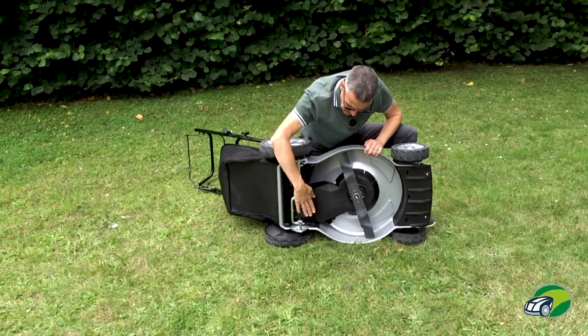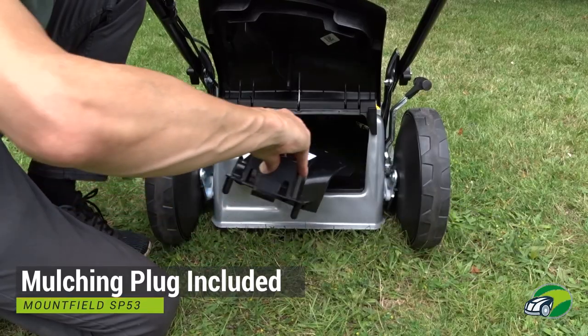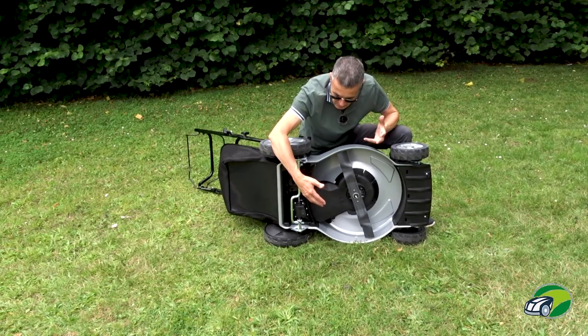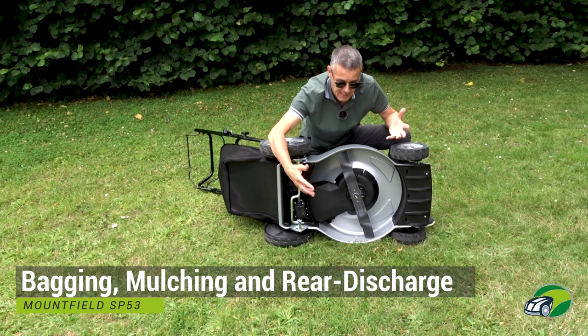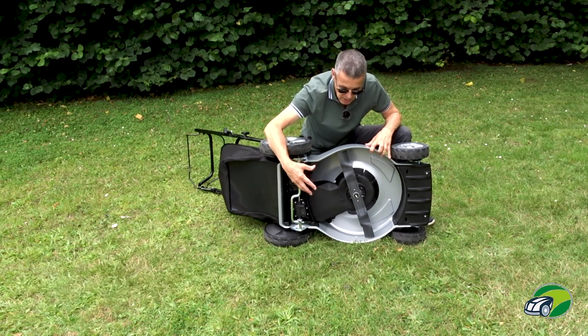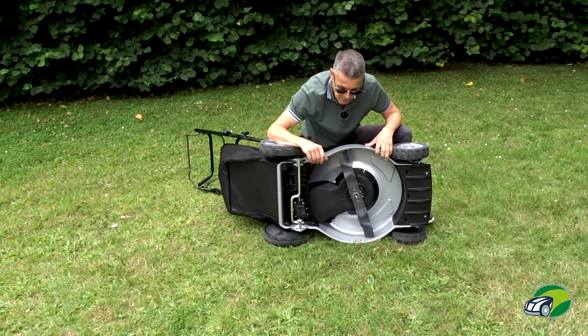You can see here that we have the mulching plug in, so this blade is going to mulch your lawn. It has the option to mulch. The mulching plug can be removed if you don't want to do that. So talking about the features of this Mountfield SP53, naturally it has the cut and collect, it has the mulching option, and it also has the rear discharge. So you'll see here that there is no side discharge on this Mountfield SP53.